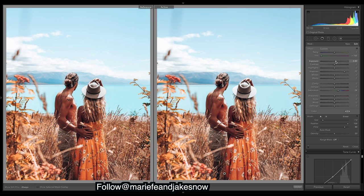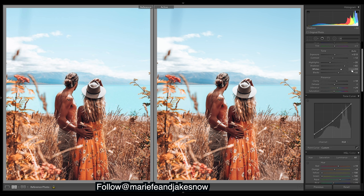And then, yeah, we've added a bit of a pop to our subjects there. And then also, just to the entire image, I want to bring up the vibrance. I think everything could do with a bit more saturation. And that looks pretty good.